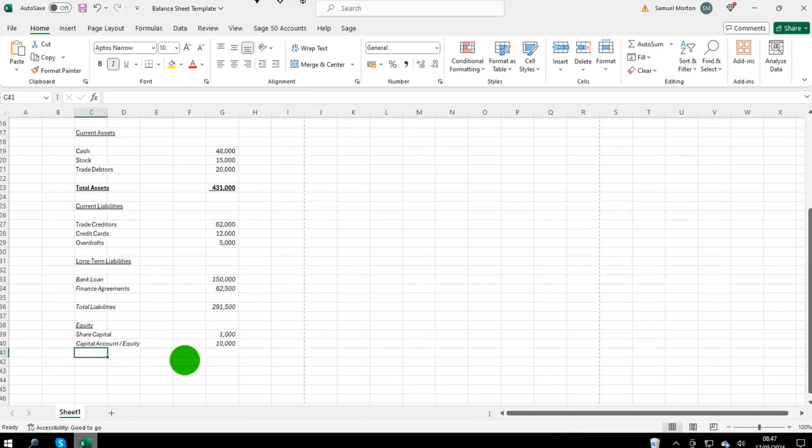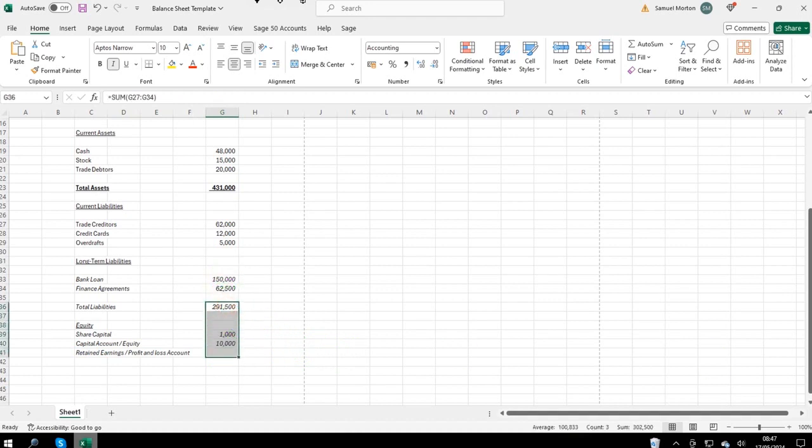The last account here is probably the hardest account to understand. And that's retained earnings. Sometimes it's called the profit and loss account. Now this is, as the name suggests, retained earnings. So profits that the business has made that were not withdrawn from the business. Okay, so the business made £100,000, $100,000 last year, and the owners only took out £20,000, there would be £80,000 retained in the company, and that comes under the heading equity, and this just keeps track of money that shareholders have kept within the company. Okay, so how are we doing here?